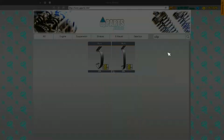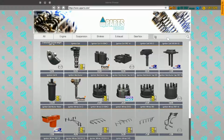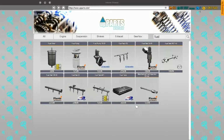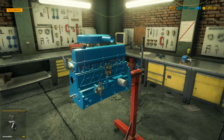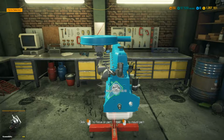Ignition coil type B. Type B. And fuel filter again. I'm gonna do a fuel pump as well as a fuel filter because I just remembered, and a tank. Need a fuel tank. There's the water pump. There's ignition. Fuel pump, sorry. Okay, so I need to get the brackets and stuff.